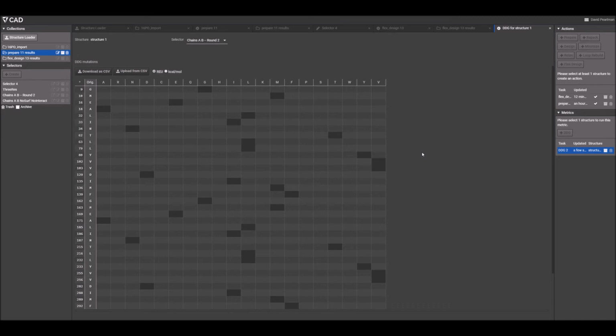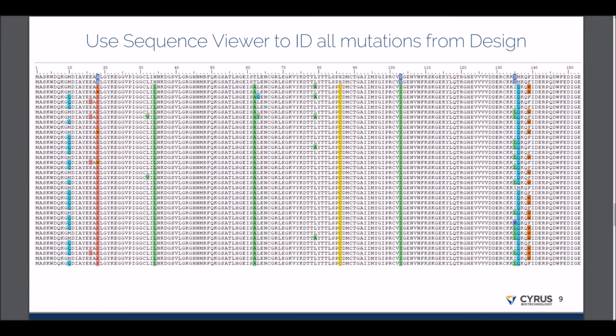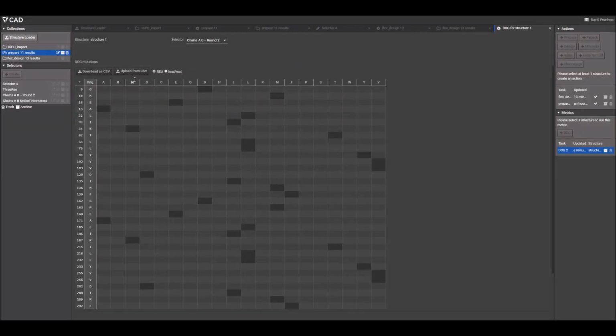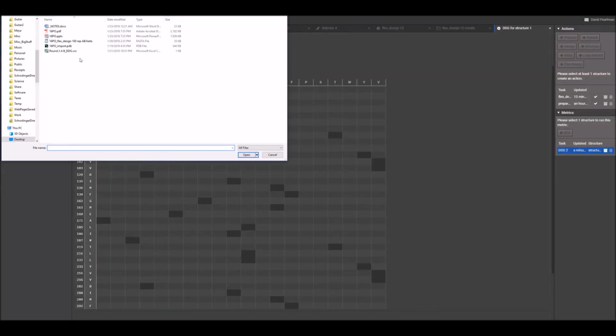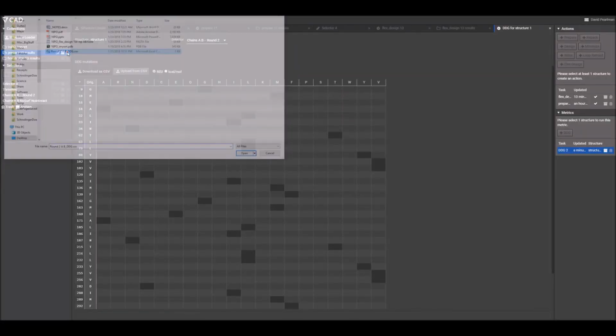And just to clarify again, these are the only positions where we saw changes in the sequence in the Flex Design experiment. Now, what we want to focus on are the particular residue changes we saw at each of those positions. And I've made a mutational selector that's based on that analysis of that table I just showed you a second ago. That would be this table. And I'm going to upload that now in the interest of speed. So that would be here.